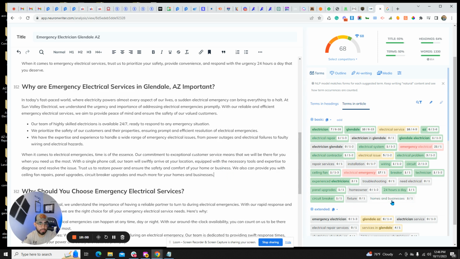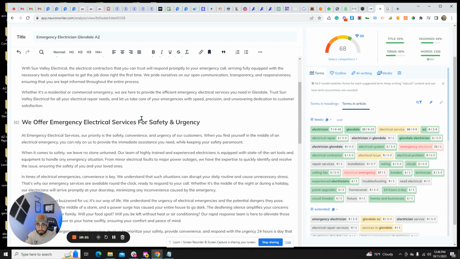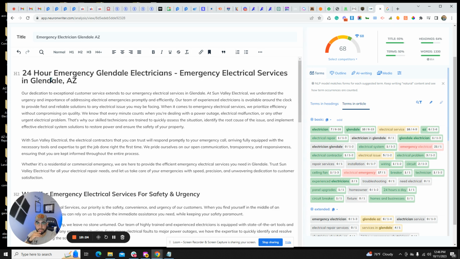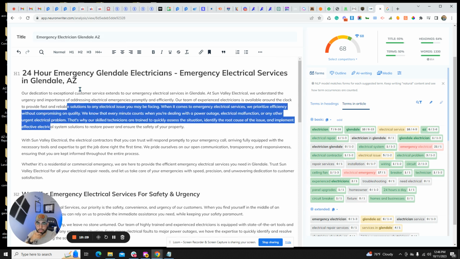Businesses, did I spell that? Okay, there it goes. Wow. So just by adding those additional basic terms here, it actually has us at a 68, which is already matching the highest one from our top competitors. Now, like I mentioned, it's not going to be all about the number. The number here, it's really going to be about the optimizations that we're doing here. But I think we already have a pretty good advantage over the competitors just with our header tag.